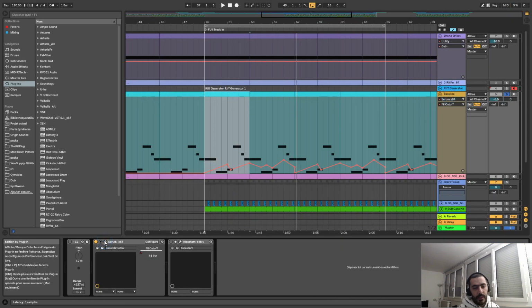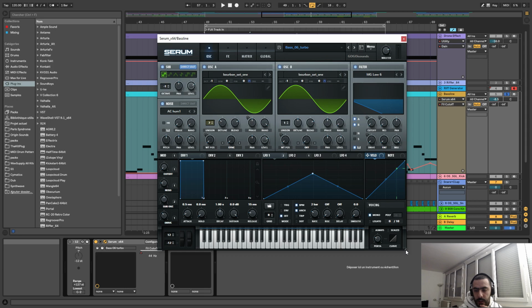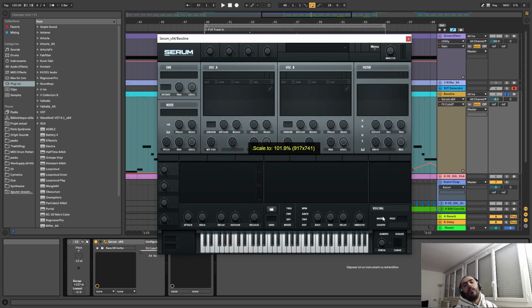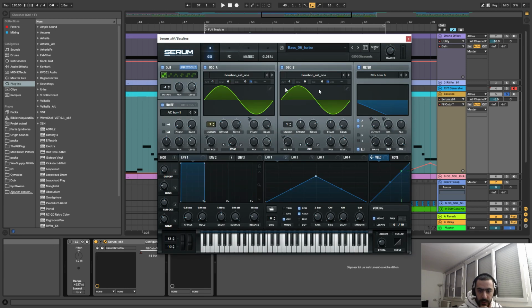For the bass line, we have this preset from Serum called Bass 06 Turbo. And I've decided to automate the filter cutoff to add some variation to the sequence. Here is the main sound if you guys need to copy it or wonder how I did it.